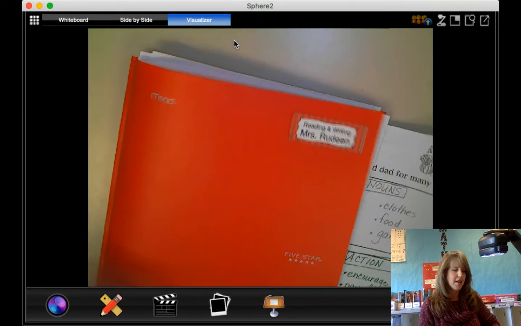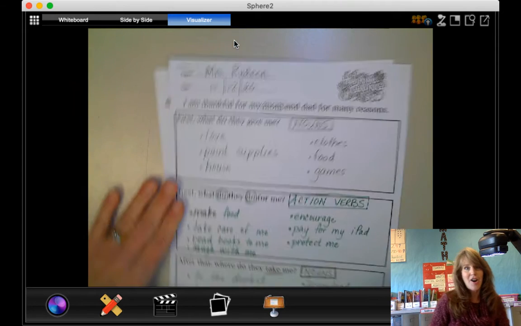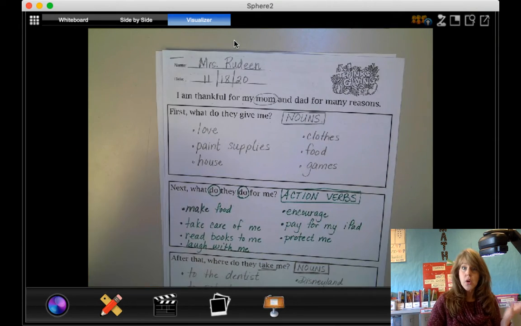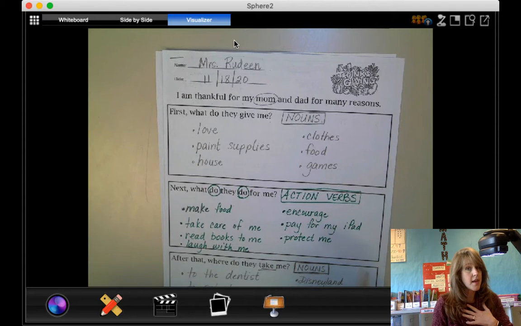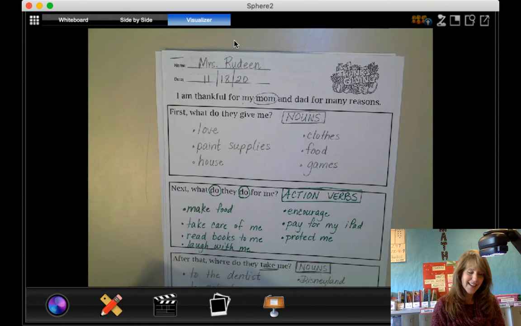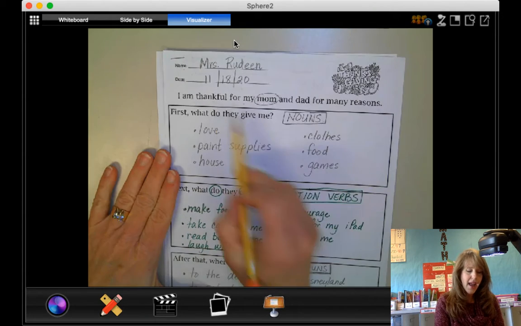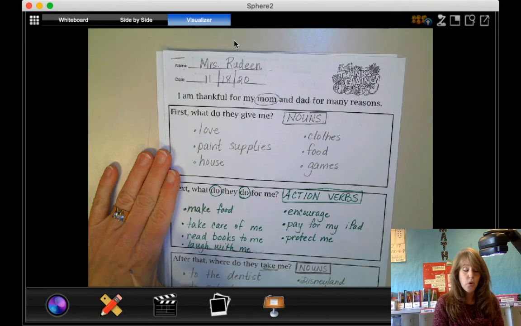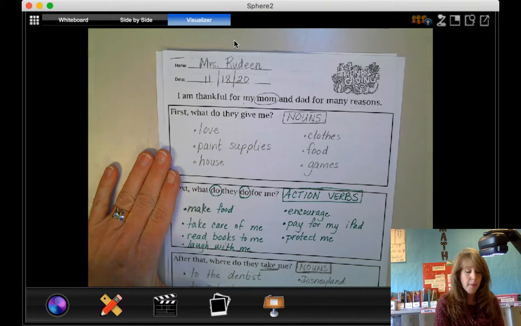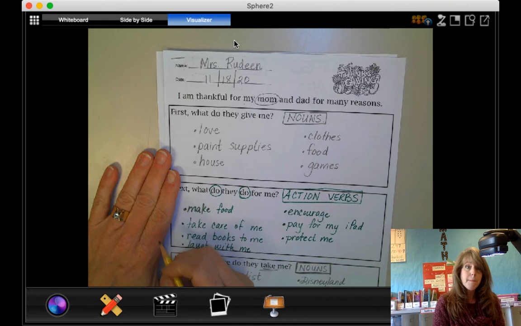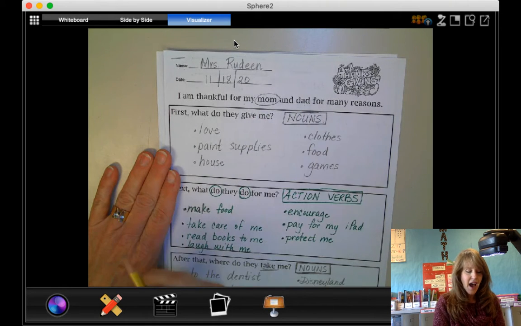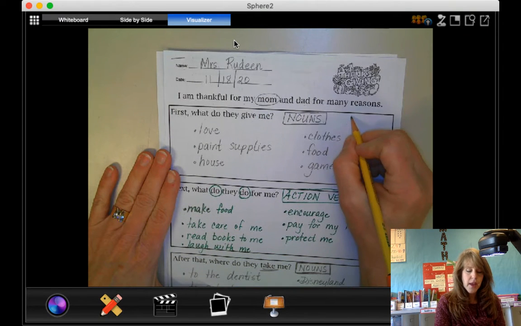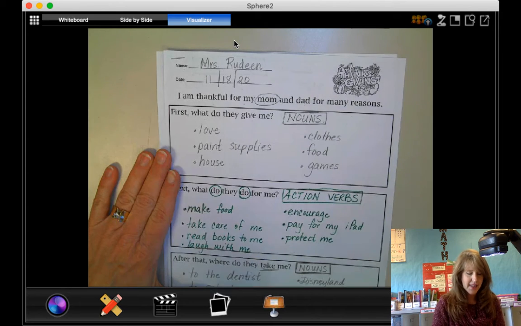for our parents. So we're going to look at our ideas, and I'm already going to choose for me, not for you, what ideas I want to share and why am I thankful for my mom and dad, or it could be why am I thankful for just my mom. But when I talk about my mom and dad, I know that I'm going to use a pronoun called they. We'll get back to that in a second.